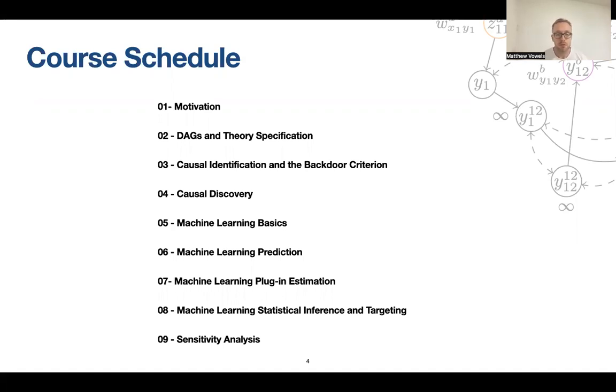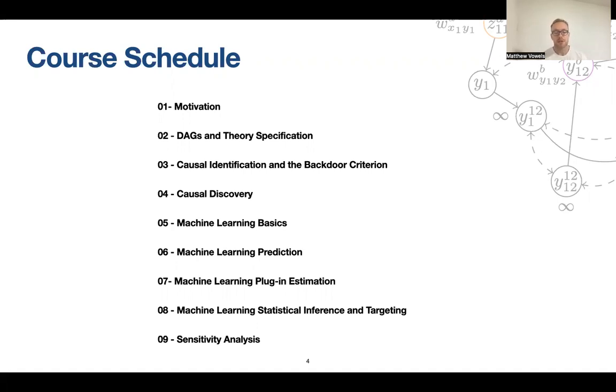Part 4, we'll be talking about causal discovery. Not a long section, really just to give you an idea that it's possible in some situations. Part 5, we'll start to introduce machine learning, some of the basics, train test splitting, cross-validation, and so on. Part 6, we'll talk about machine learning for prediction, which is a task which can still be helpful for theory development. We'll talk also a bit about explanation there to try and understand what our machine learning algorithm is doing.